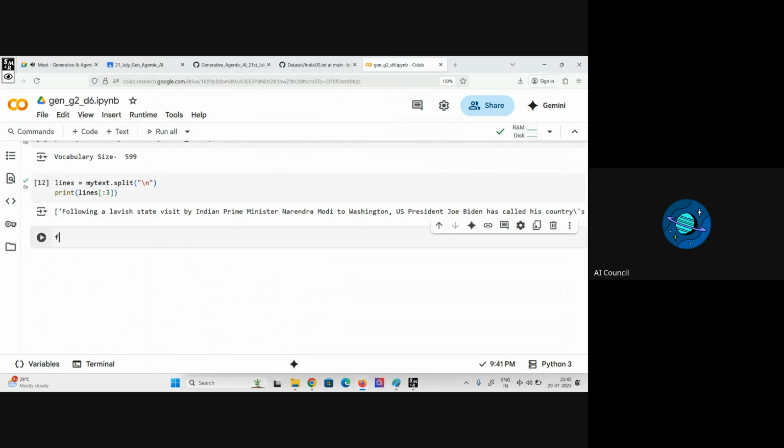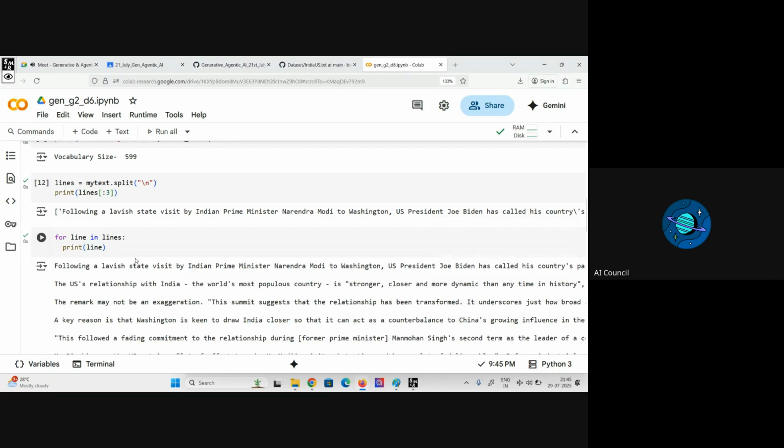So for line in lines, print line. It's like we're picking each sentence one by one. This is the first sentence, this is the second sentence, this is the third sentence, fourth sentence, fifth sentence, right? We are just picking each line one by one.